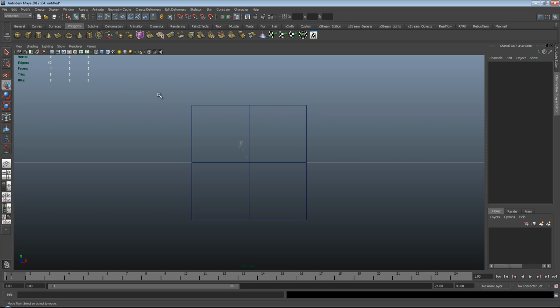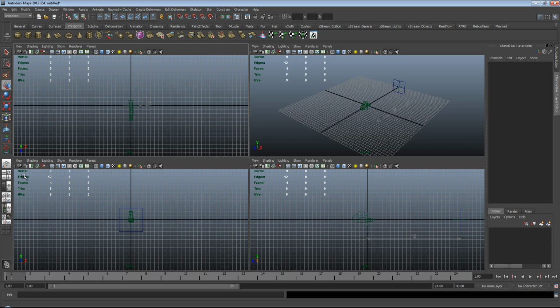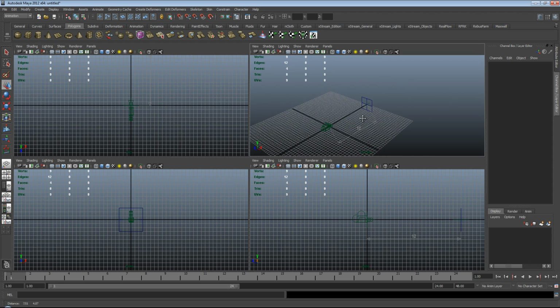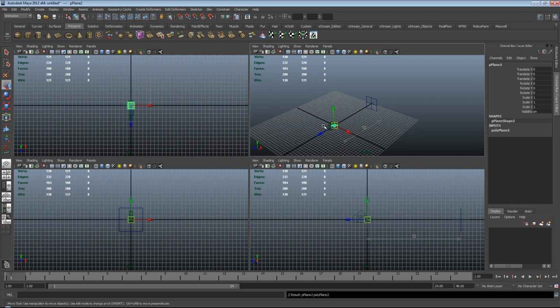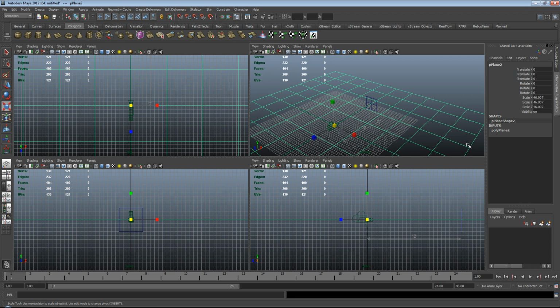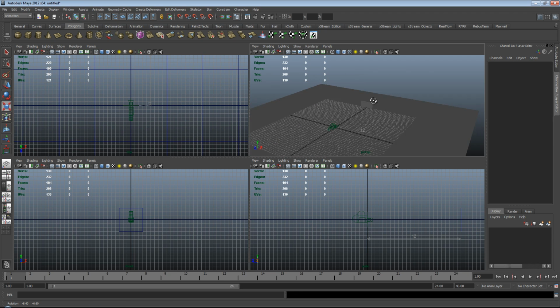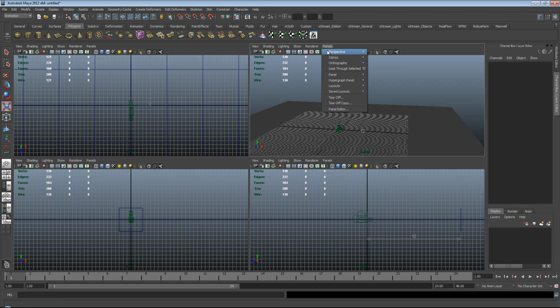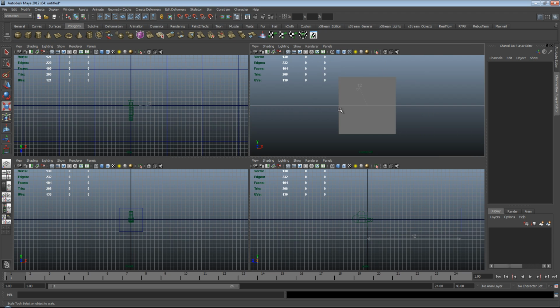Now the other thing I'm going to have a problem with in this setup at the moment is if I was to introduce a ground plane. So let's just throw in a polygon plane here and scale it up and hit 6. You'll see that when I look through my camera, I can actually see my focus plane, and if I take a render, I'll be able to see it in the render as well. This is not at all what I want, and also now I have this unshaded view. This no longer acts like a crosshair.